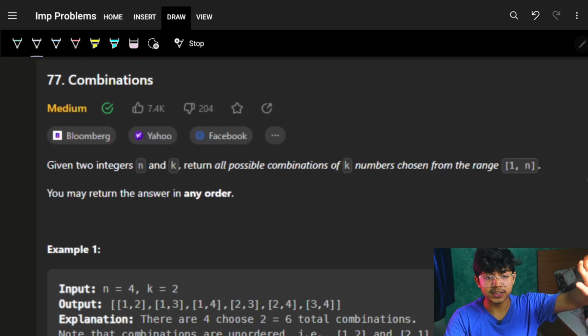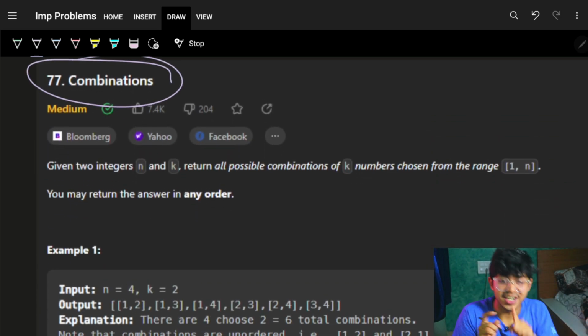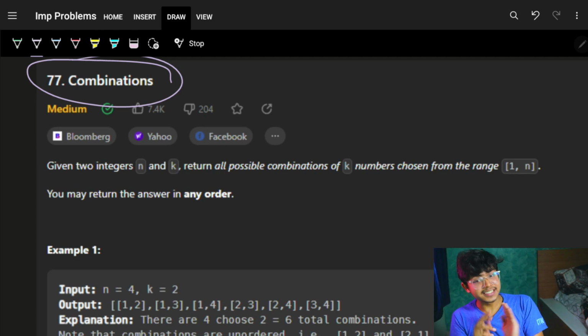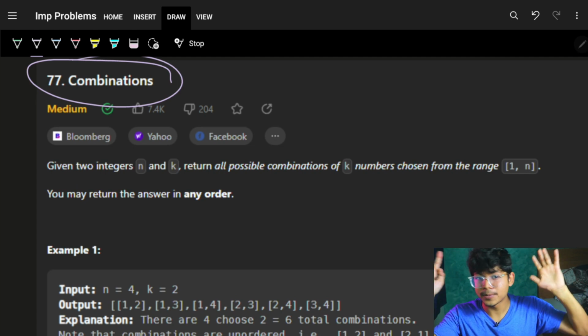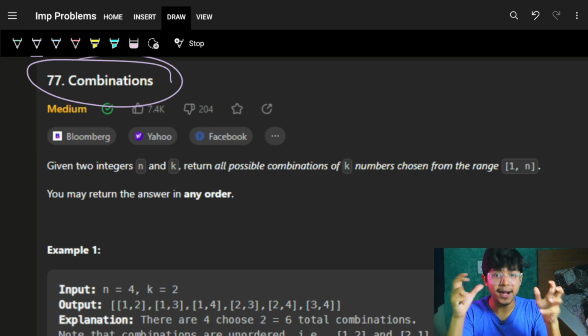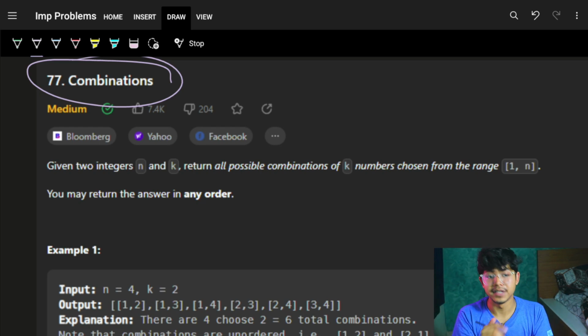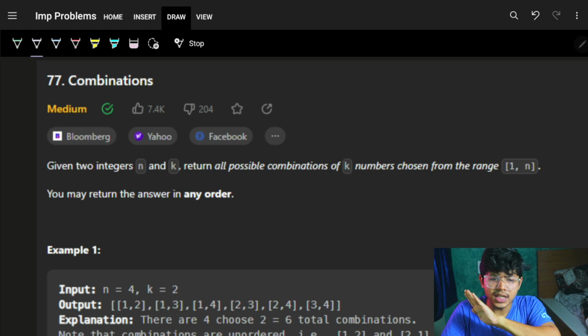Now coming back to the next question, Combinations. Again, it is a question asked yesterday. That's the reason I am building the entire playlist. It can go up to more than 1 hour, but still I want the entire backtracking playlist with you guys to have everything. Again, this problem was a very simple one.